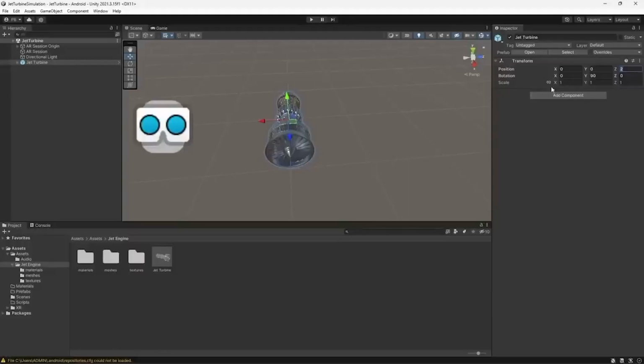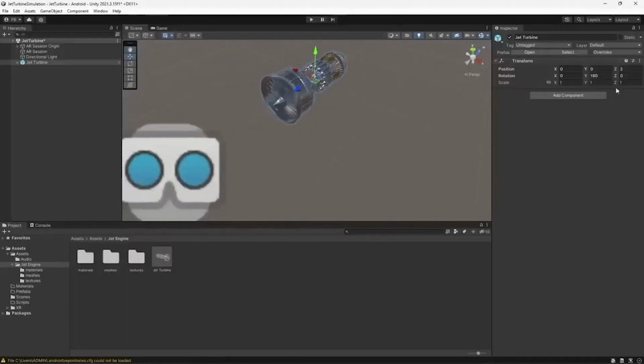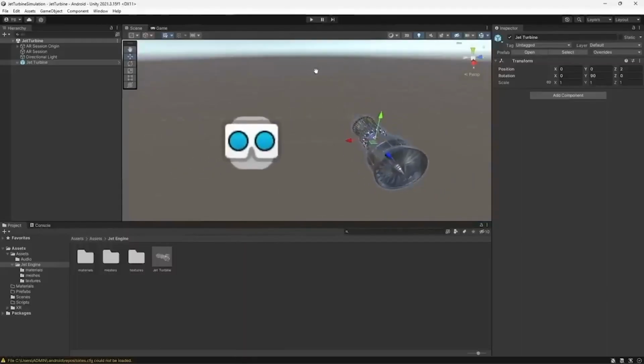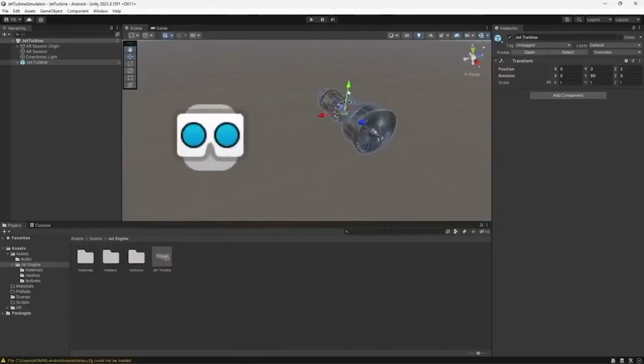And then I have made the rotation 90. Okay, you can also keep it that way, but I would suggest keeping it at 90 or maybe 180, if you want to see the front view directly from the camera. But for now, I just want to keep it at 90. That way, I'll be able to get the broader view. Okay, and now here you can see that we got our project setup.